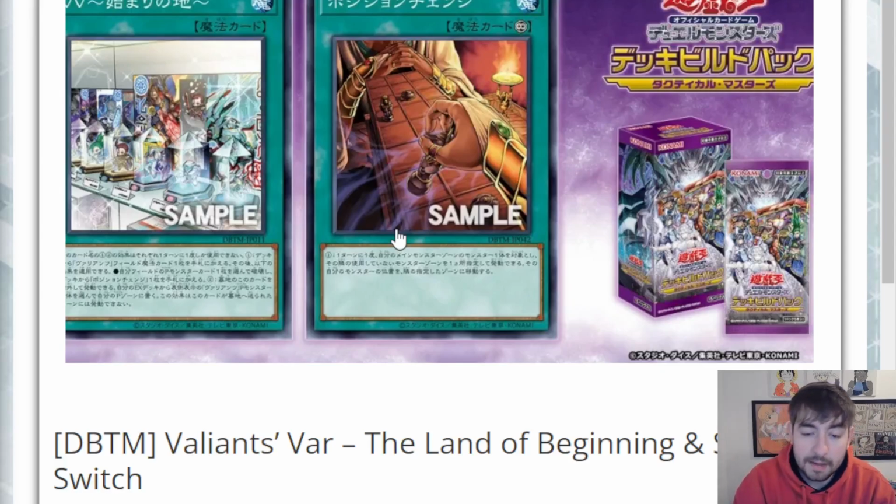It does trigger a good amount of the Valiant cards' effects just being able to swap their columns, but that's really the main synergy here. It's not really adding anything else to us overall.